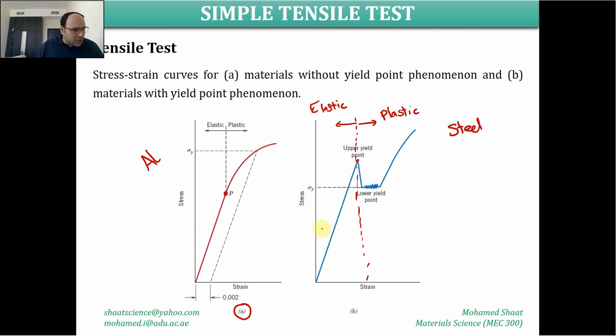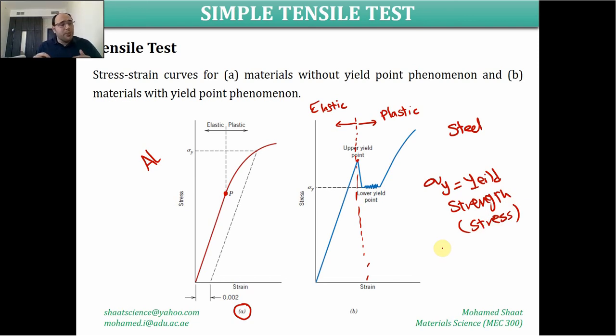One of these material properties that we can identify using the simple tensile test is the yield strength of the material, or the yield stress of the material, that we can refer to as sigma y, which stands for the yield strength of the material, or we can simply call it the yield stress, because in a way it is a stress of the material. So from this we can understand that the strength is measured by the amount of stress that the material can withstand without moving to the plastic deformation.